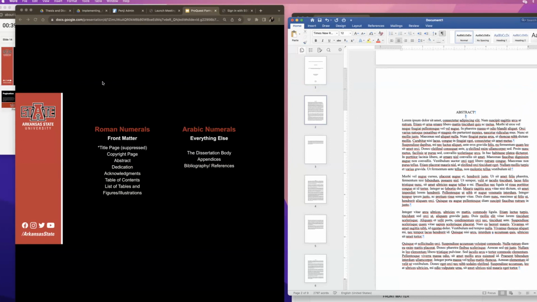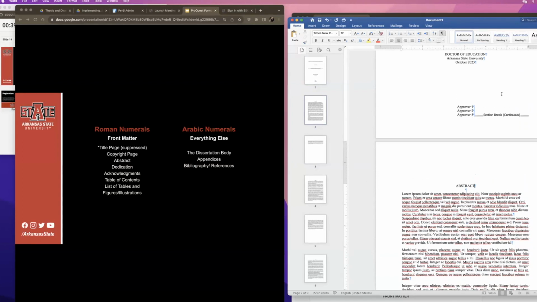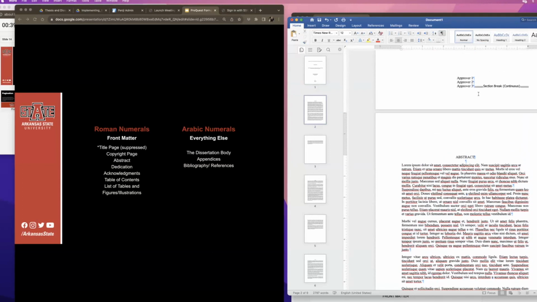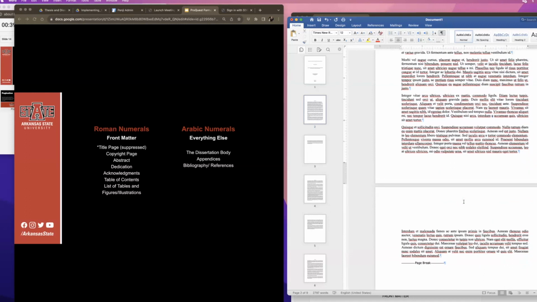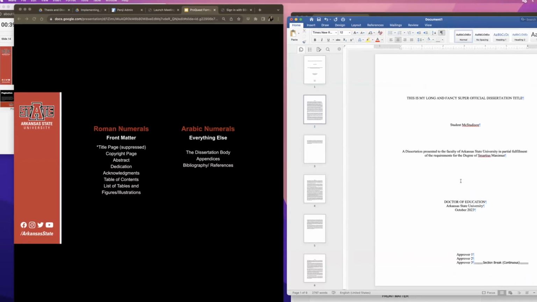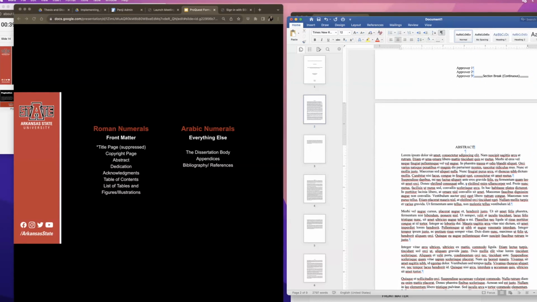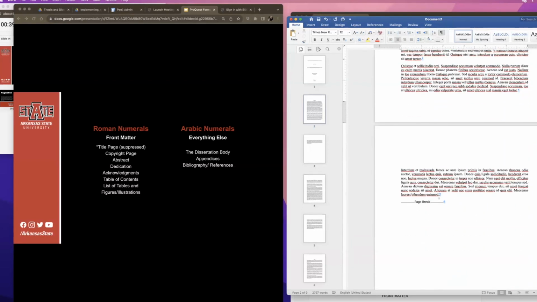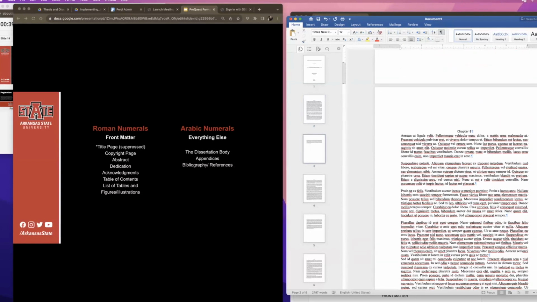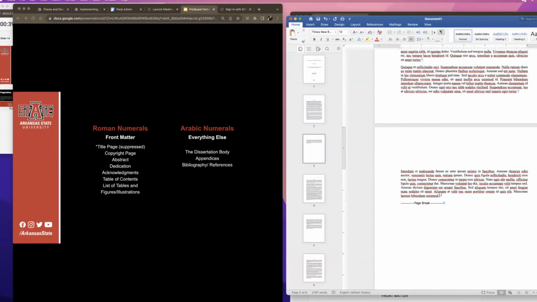All right. So what this allows me to do then is to not only change how my pages are numbered, but whether or not I've got a 1-inch margin or a 2-inch margin. So this is allowing me to do both of those things. I'm going to go down to the bottom, right? So this is the bottom of my front matter. Let's pretend that that encompasses everything that I need in my front matter.